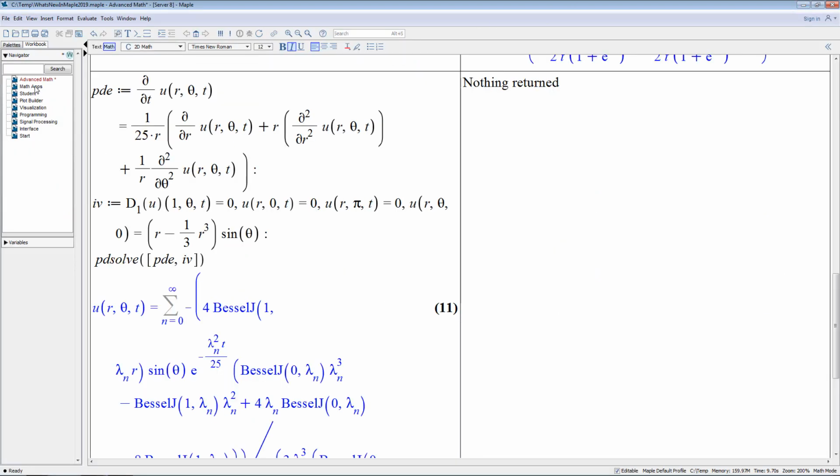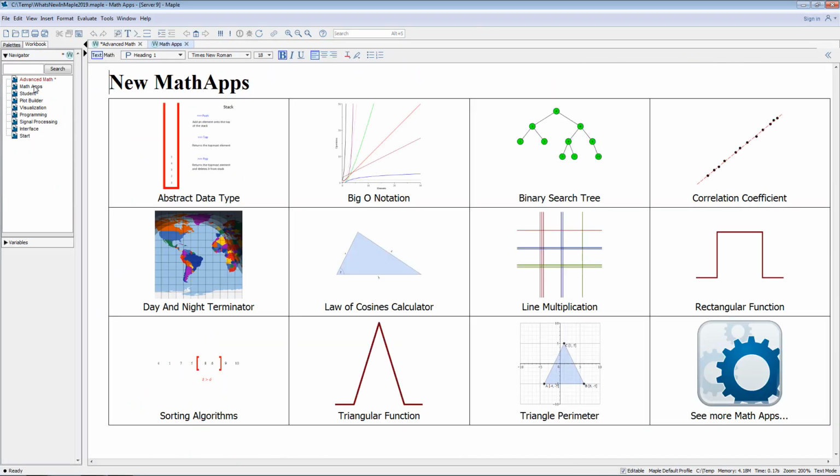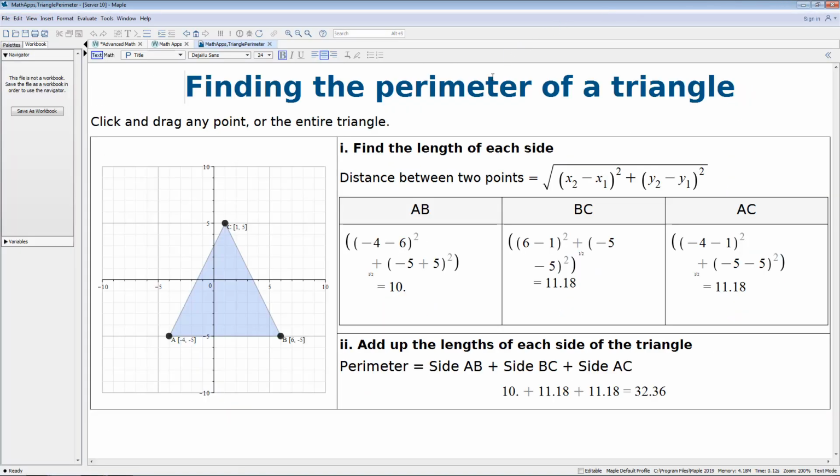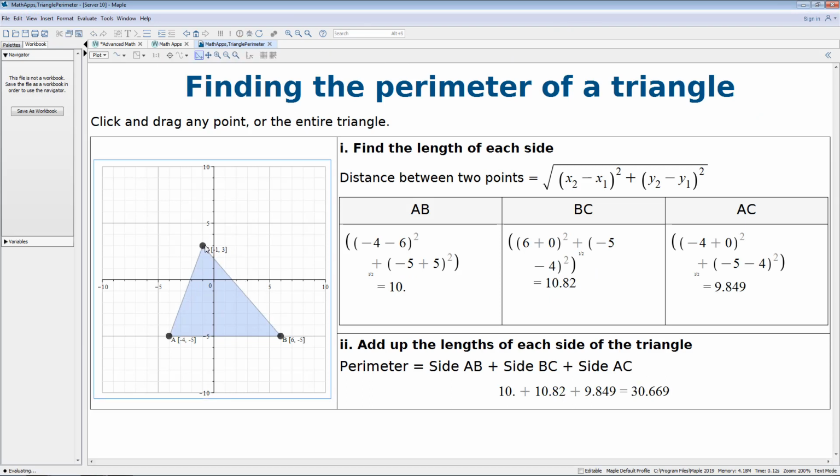I want to show you some more applications. Math apps. I talked before about how it's mainly about the math. I'm showing you some examples of solving the math. Let's talk about ways of visualizing, exploring the mathematics, and even some applications of mathematics. Let's start with something rather basic. Let's start with a math app here for triangle perimeter. This is a regular Maple math app. We have a problem we want to solve, and what we have is some interactive interface to it.